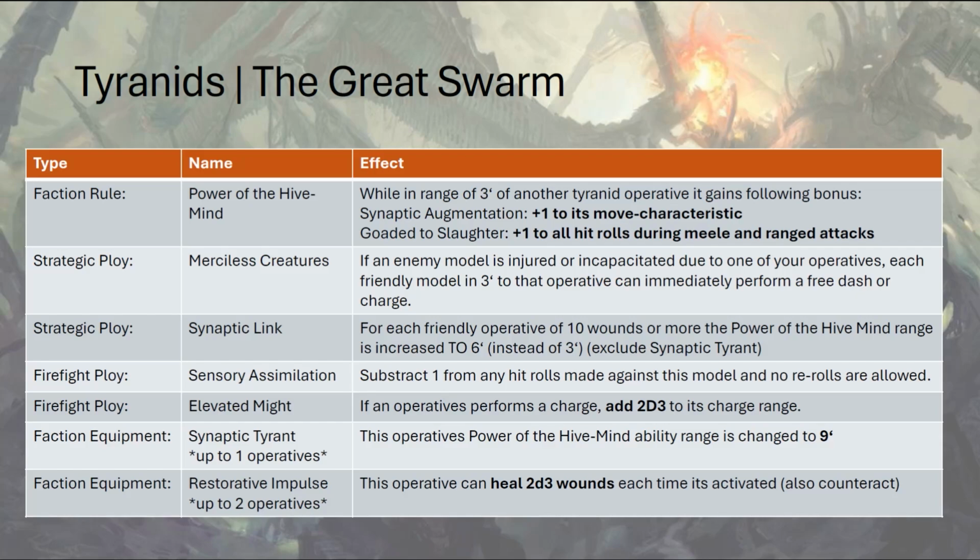Tyranids, I have the Great Swarm. Power of the Hive Mind while in range of 3 other Tyranid operatives, so I try to put the actual synaptic roots in here. Okay, so in case you're in 3 range to another tyrannid, you get plus to move and plus to all hit rolls during melee and range.